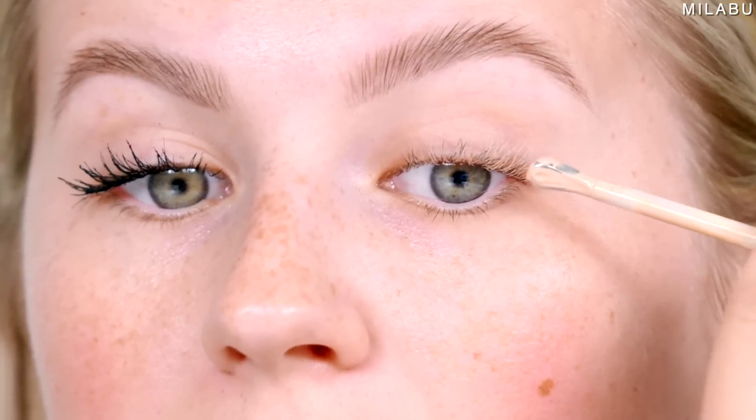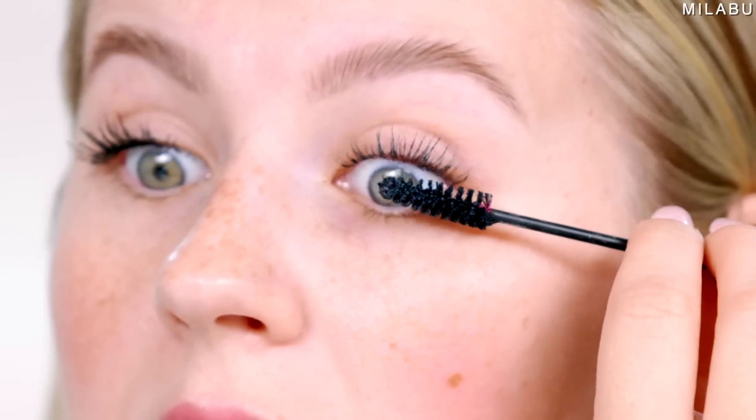So concealer on this side first. I'm just going to try to do a tiny bit, kind of like I did the primer, focusing on the tips. Then I'm going to take a disposable mascara wand, put it inside quickly, and then load it up with powder. They loaded the mascara wand with translucent powder and then dipped it back in to get the mascara. Now let's go for it.